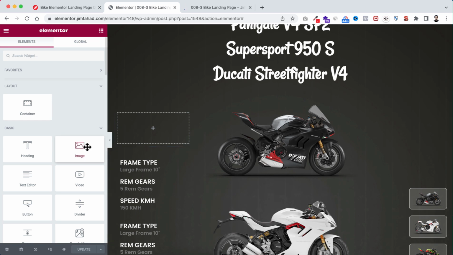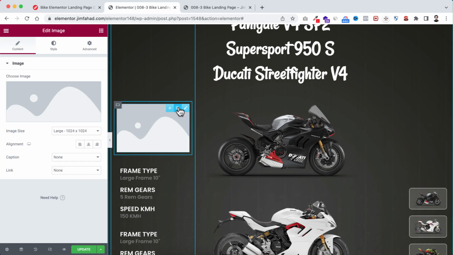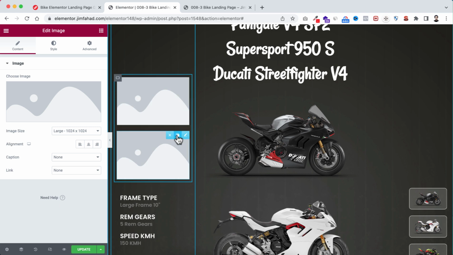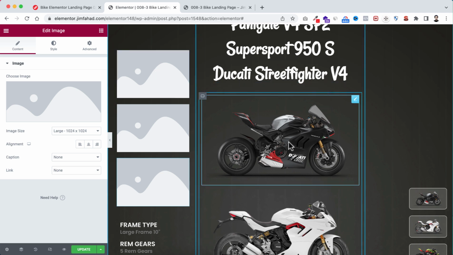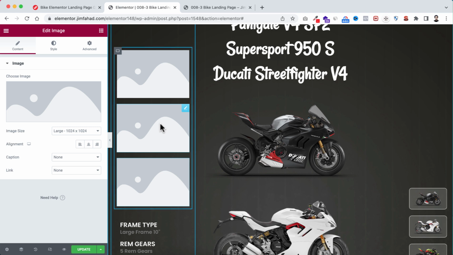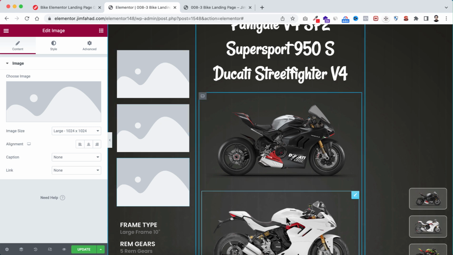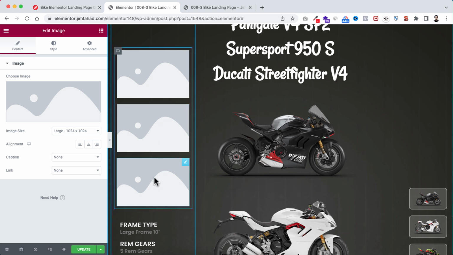So here I'm dragging image widget inside here. Let's now duplicate this image. So here we have got 3 images. The first image will become the background image for the first bike. The second image will become the background for this white bike, and the third background image for the third bike.